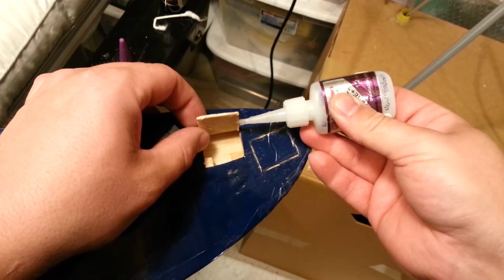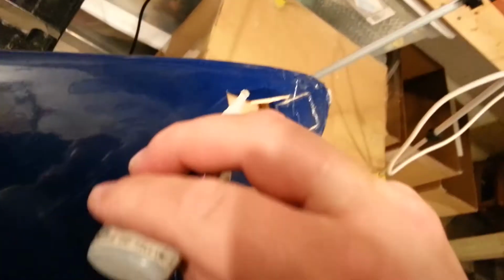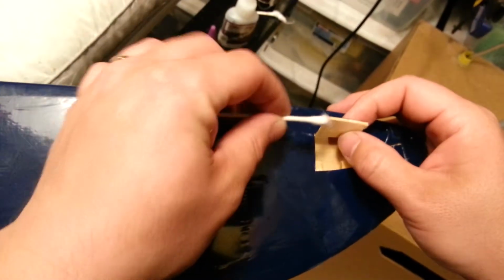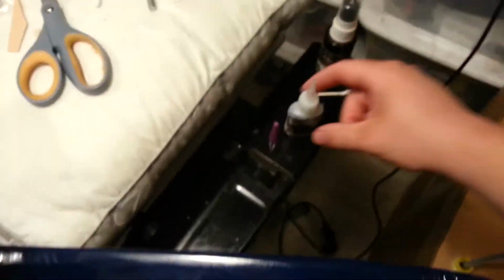We're just going to line the edge here a little bit. And then once we have that lined, we're going to take our utility Q-tip and wipe the edge. Just one big thick drip. Spread it down the edge. Pull that little piece of whatever it is off. Kicker. Okay, cool.